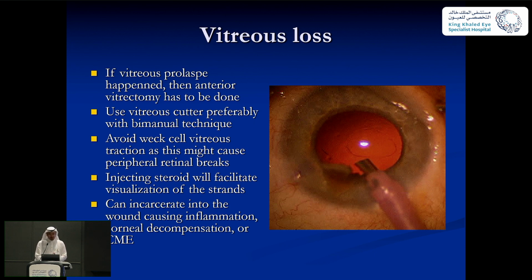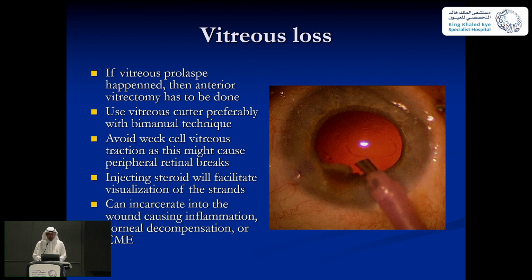Okay. Use a vitreous cutter, preferably with bimanual technique. Bimanual has the advantage of not inviting more vitreous. If you are using the coaxial, the aspiration and irrigation pore are from the same probe, and you are inviting more vitreous to come. While if you have a bimanual and having the irrigation pore into the anterior chamber, you can cut only whatever vitreous is there in the anterior chamber, and you can compress the rest by the viscoelastic.